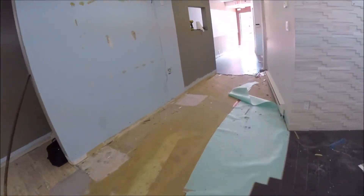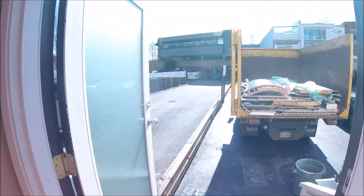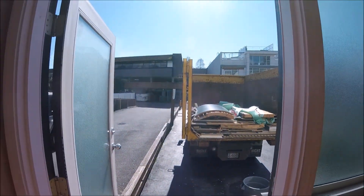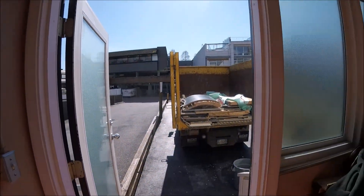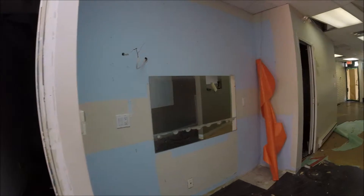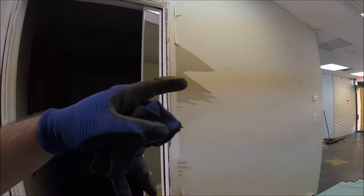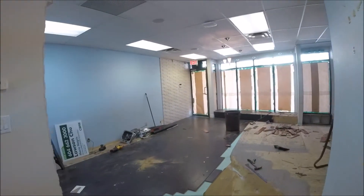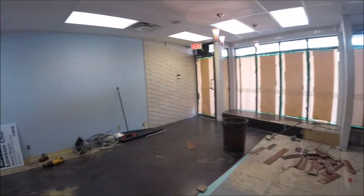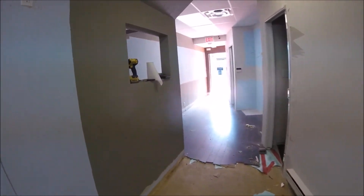It doesn't look like we did a lot, but the amount of metal and wood — it's amazing how much is in here, and it's heavy, heavy wood. We have close to half a load already. It'll probably be a full load by the time we tear these inside walls out — they'll be either wood frame or still stud. By the time we put all the rest of the hardwood in, it should be a full load. Progress is going good, two hours into the project.